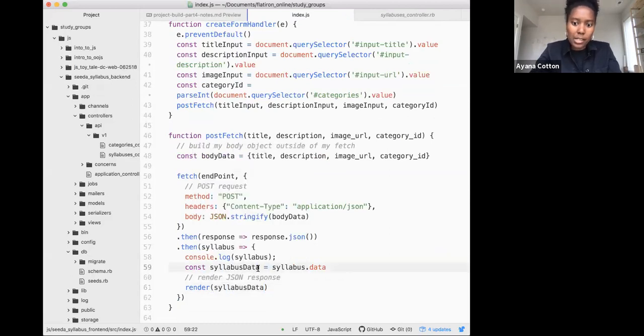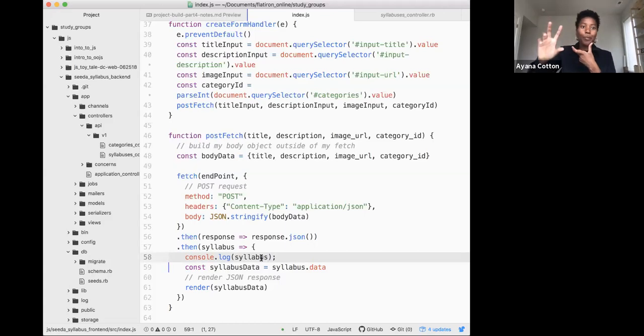If y'all remember last time, we need to always be console logging the JSON data that we get back from our fetch requests, because the way fast JSON API serializes our data, it can get a little funky, it can get a little nested.